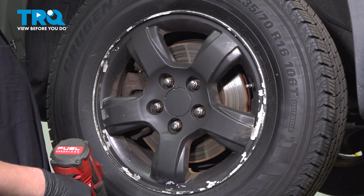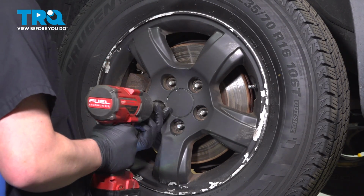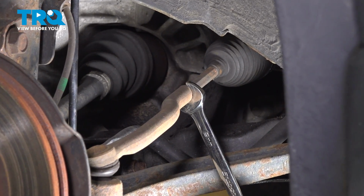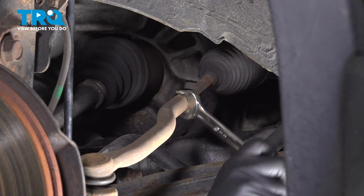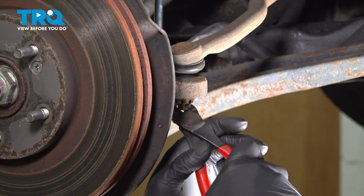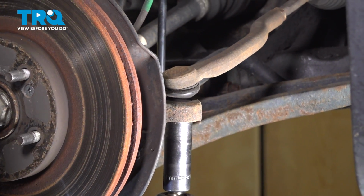Using a 19mm socket, remove the 5 lug nuts. Remove the wheel. Using a 19mm wrench, break the jam nut free on the inner tie rod. Remove the cotter pin out of the tie rod end. Using a 19mm socket, remove the nut off the end of the tie rod.